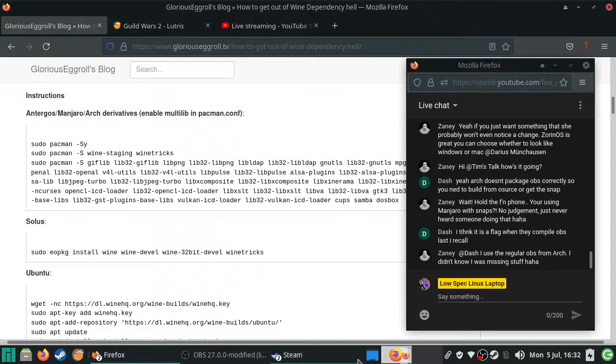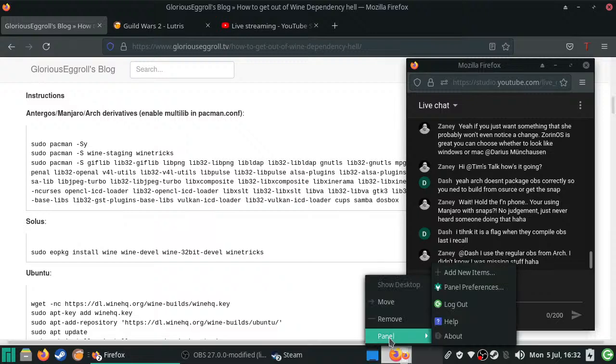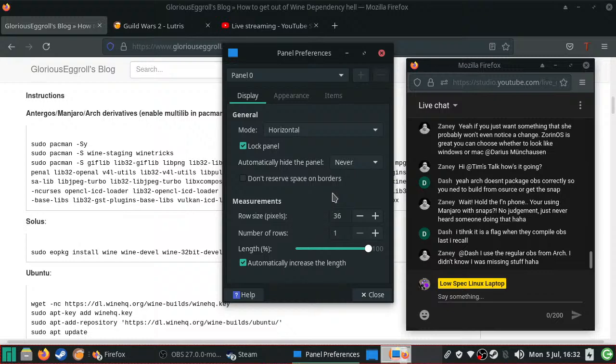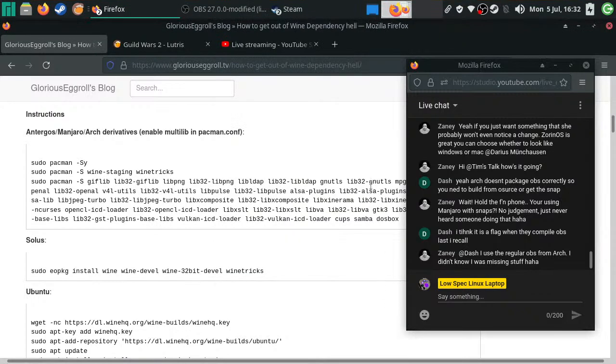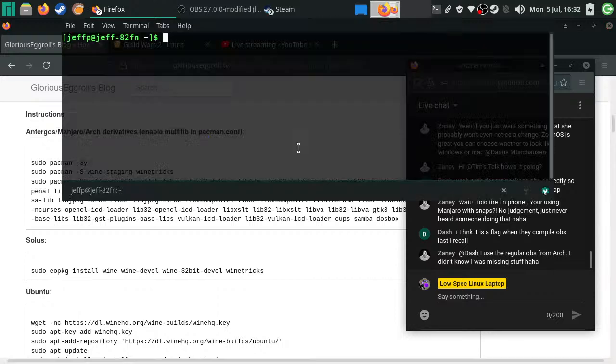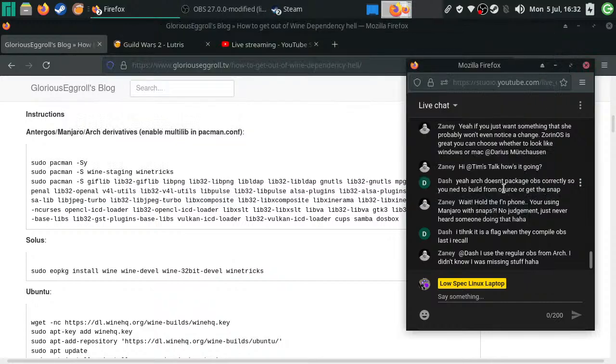This drives me nuts, this panel being down at the bottom here. I'm putting it back where I'm used to it. Panel preferences, like you said. Unlock it. Stick it back up where I like it. Lock it back up. Close this. But there is a fully functional graphical user interface. You do not have to use the terminal. We just do because for a lot of things it is actually easier. So I think I covered most of the basic misconceptions.